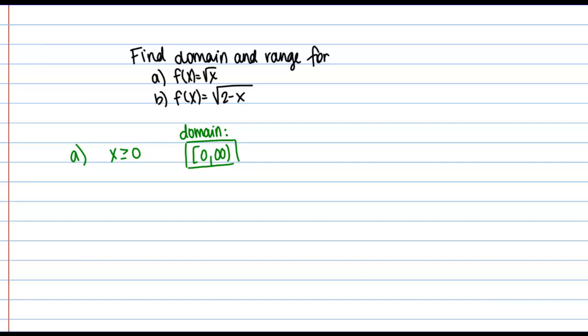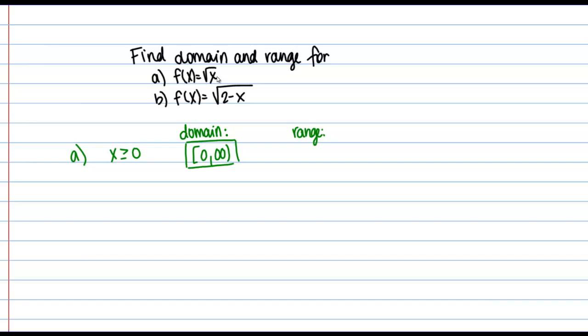But now let's think about the range. Once again, knowing a little bit about how the square root behaves will help us think about how to find the range in this case. So remember that the range is the set of all output values of the function. So in this case, I can think about what are the possible outputs that the square root will give me. So let's think about positive, negative, 0. That's often a good place to start. So if I take the square root of a number, can I get a positive result? Well, definitely, right? The square root of 4 is positive 2. The square root of 16 is positive 4, right? So it's definitely possible for me to get positive outputs from a square root function.